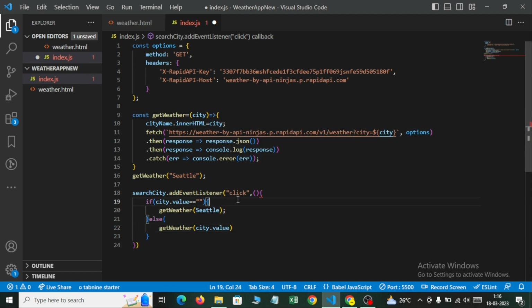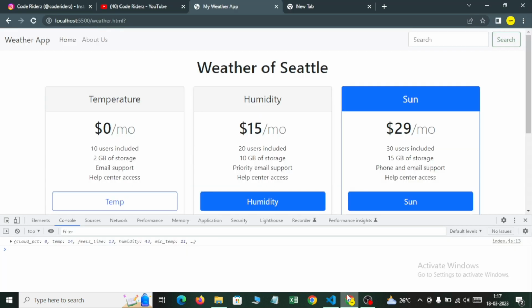City's value would be the weather we want. Function. So now let's check how it's working or not.